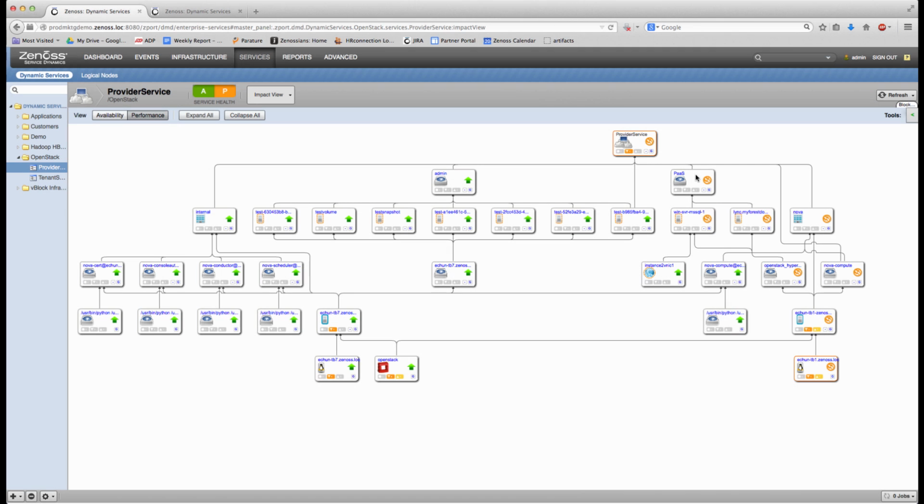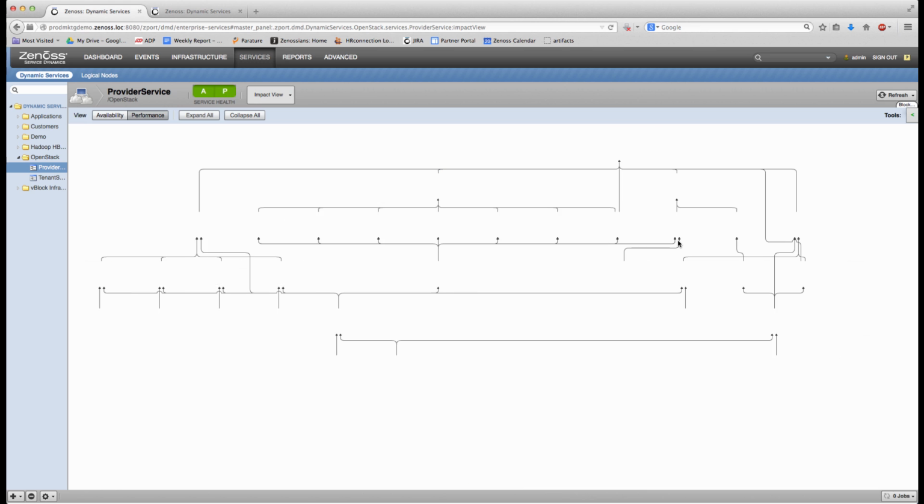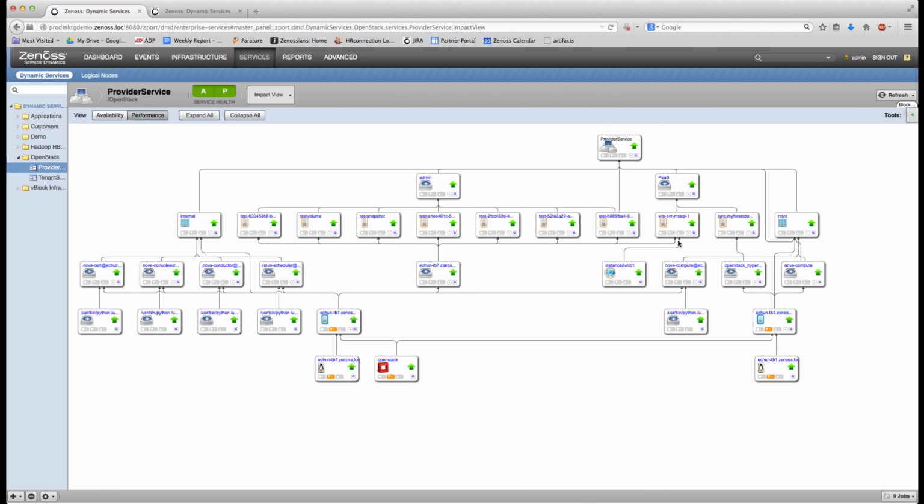Let's begin by looking at a service dependency tree for a service provider that supports both external and internal clients. In this tree, notice that a host hypervisor is overloaded, and an instance needs to be migrated to another hypervisor to increase performance. Because Zenoss integrates with the OpenStack API, as the instance moves, the OpenStack API notifies Zenoss of the migration, and Zenoss automatically updates the service dependency tree.